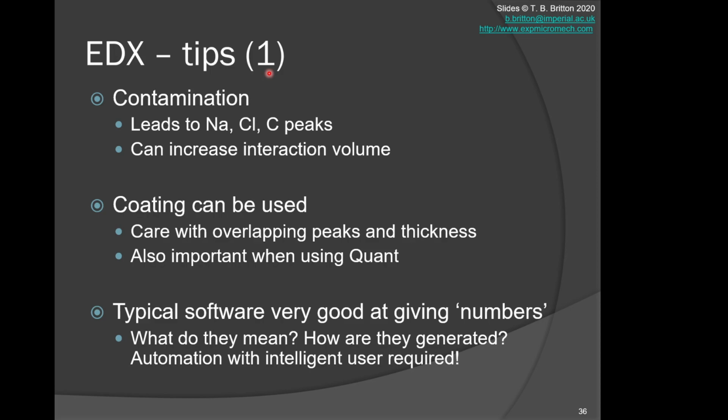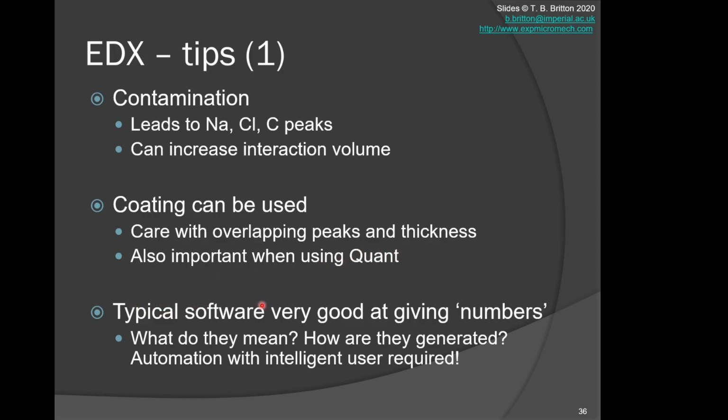All very important. Specifically, having a thin film on the surface will increase the interaction volume and therefore decrease the spatial resolution as well. For charging samples, you may wish to coat your samples, suggesting that you use carbon where you can, because you have to be careful about overlapping peaks with your material, and of course the thickness. So you want a nice thin layer that's enough to dissipate charge, but not enough to reduce the EDX analysis. It's important to bear this in mind when you do quant analysis and thinking about the chemistry and variations. Often in analysis, actually, what I'll do is I'll say there'll be carbon present, but I will remove that from the atomic percent calculations.